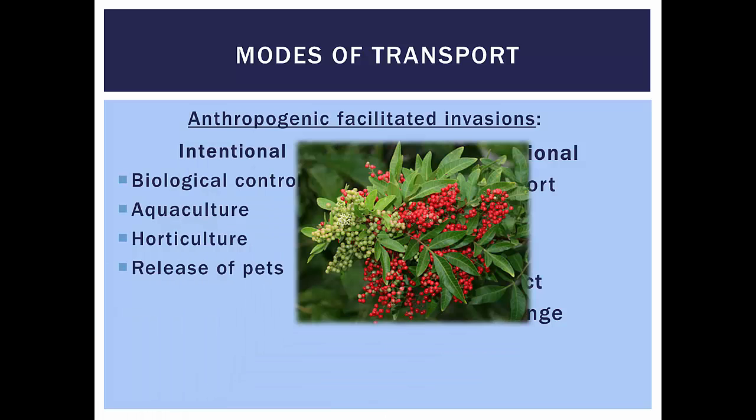So I probably don't even need to talk about this because it's hard to find one these days, and everyone here has probably seen how bad it is, but this was brought here as an ornamental plant, Brazilian pepper, and it's overtaken almost, I think they estimate it at 700,000 acres in Florida are covered by Brazilian pepper right now. And they're so successful because they grow really quickly and they have an ability to shade out other plants.